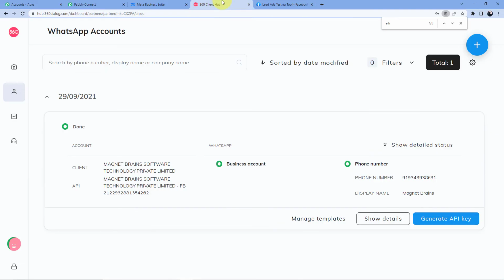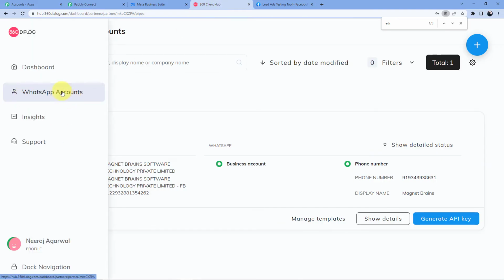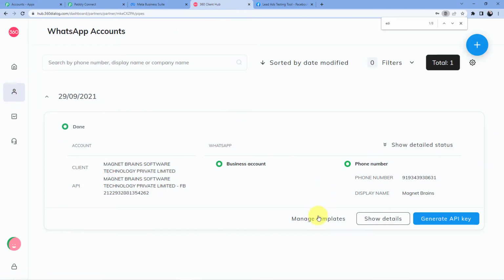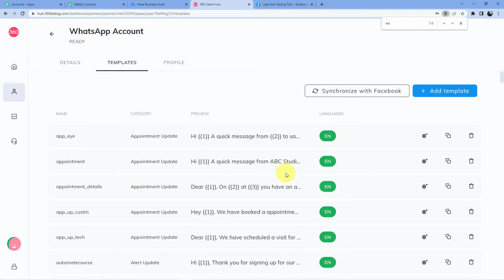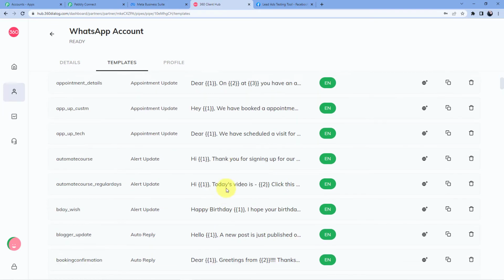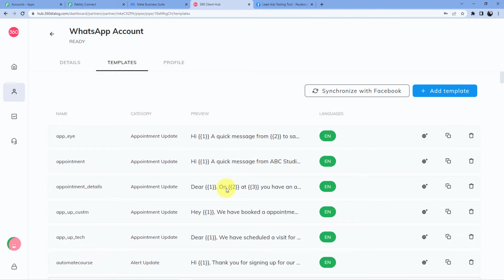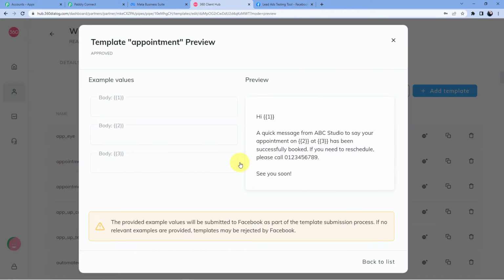Now here, I am going to tell you what this send template message is and what this template is. When we go to our 360 dialog box, here you can see an option of manage templates. So if you want to send bulk messages through WhatsApp, or if you want to send particular automation messages through WhatsApp, you have to first create a template like I have created these, and you have to get them authorized by Facebook. Once they are authorized by Facebook, you can easily use them for your WhatsApp messages. Now here is an example.